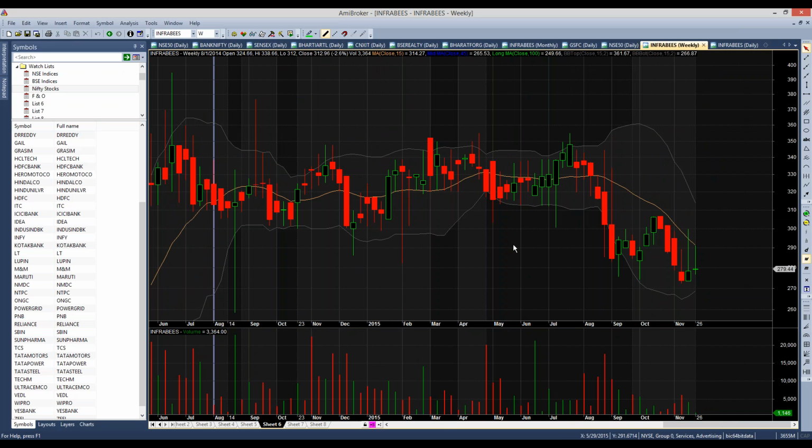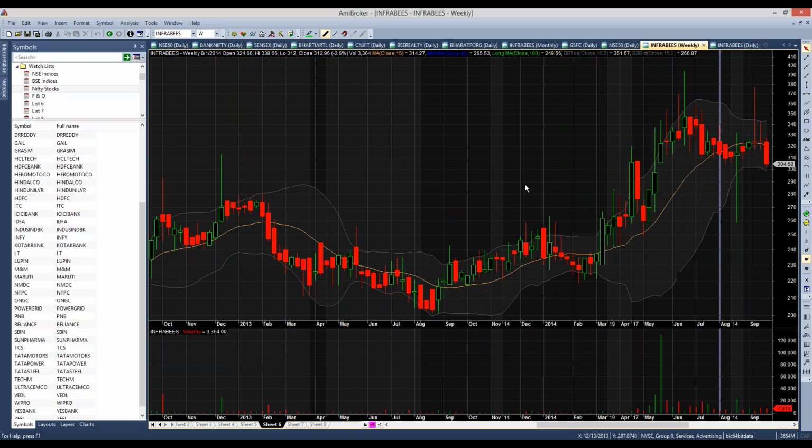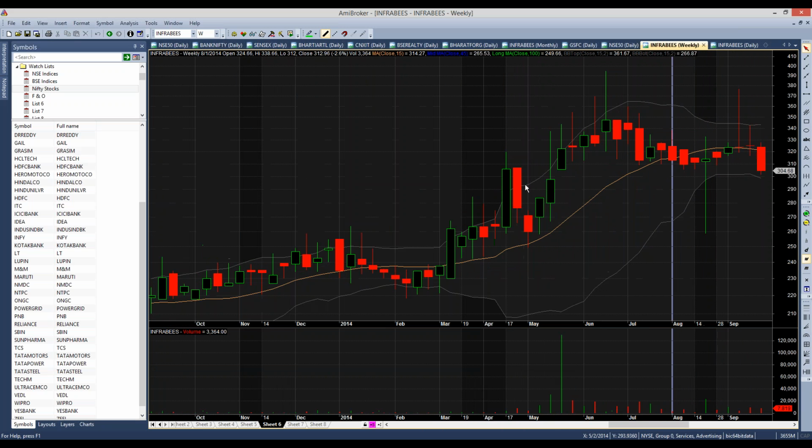If you don't press control and do it, it's just scrolling left and right. So three methods. You've got these buttons, you've got the scroll bar at the bottom, and you can use your mouse wheel to go left, right, or to zoom in and out using the control scroll.